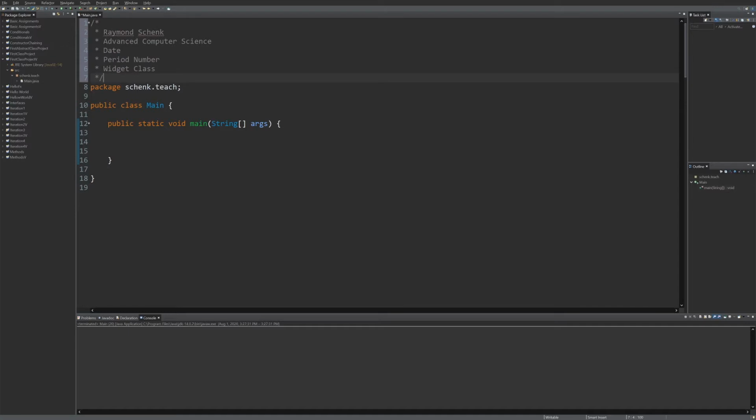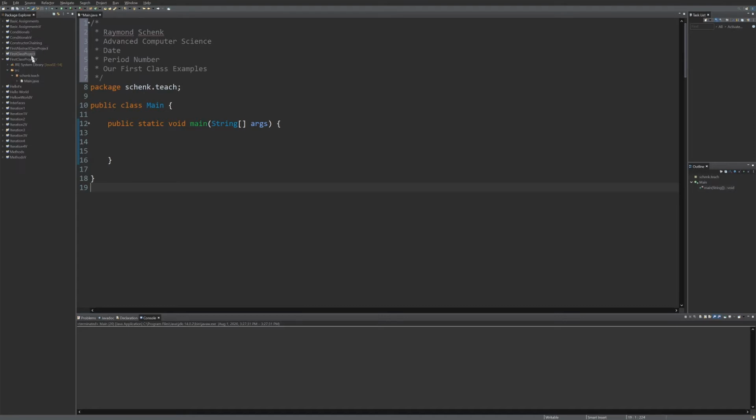I'm going to call this our first class examples. Okay, so here's main, and we're not really going to work in main yet because we need to build a class that we're going to use.